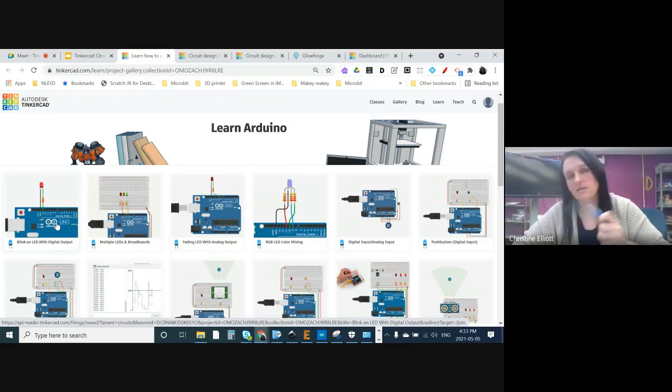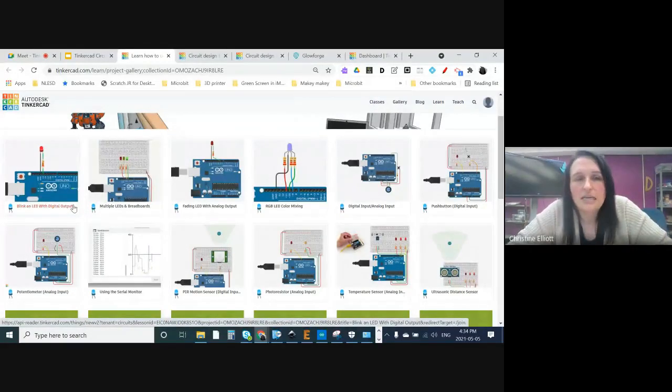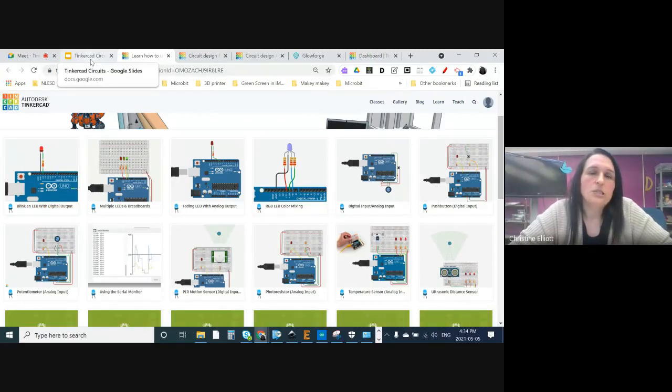Now, wouldn't you want to test this out on your actual physical Arduino? It gives you step-by-step directions of how to do that, which is pretty interesting. As you progress through the lessons, it'll get a little bit more complex, but these are sequential. I would start off with this one, blink an LED with a digital output, like I just showed you, and progress from there. So you can certainly see how everything develops. I'll throw it over to you, Megan, if there are any questions.